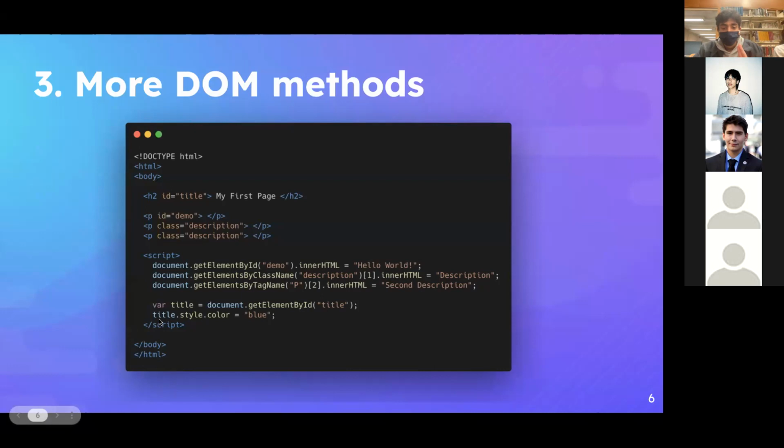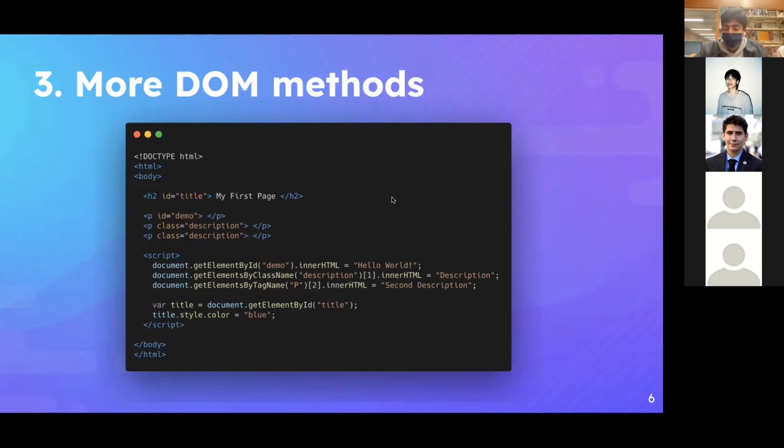This is different. Here, we're accessing a different element. Here we're telling the document, okay, please get the element whose ID is title. That only returns one element because IDs have to be unique. So here we get one element back, and we're telling it, don't change the content, just change the color to blue. So in that sense, whatever item we're accessing, we're changing a very specific set of things about it to match our needs. Does that make sense?